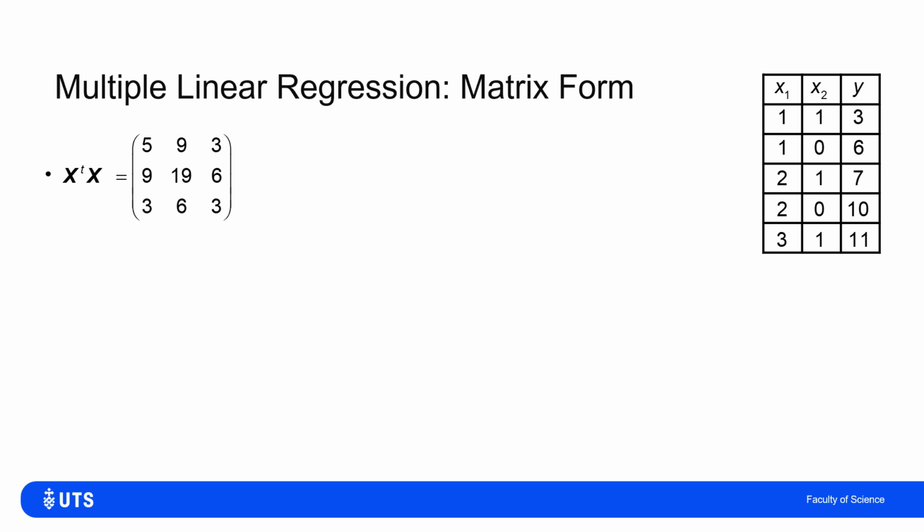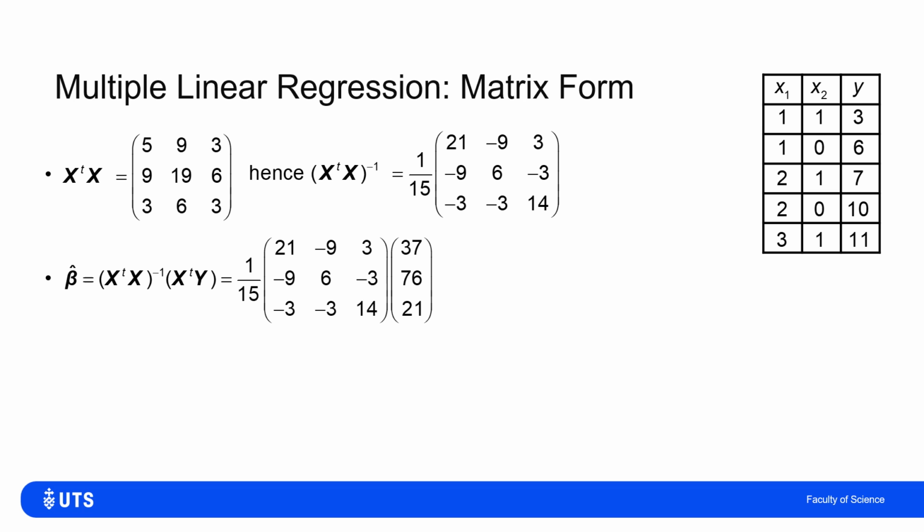If I've got X transpose X, then X transpose X inverse. Again, please feel free to verify that. Just check that multiplying those two matrices together should give me the 3-dimensional identity of 1, 0, 0, 0, 1, 0, 0, 0, 1. The beta hat is X transpose X all inverted times X transpose Y. I've worked out X transpose X inverse. I've worked out X transpose Y. So putting all of that together will give me 2, 4, minus 3.